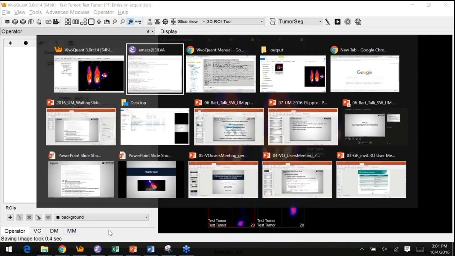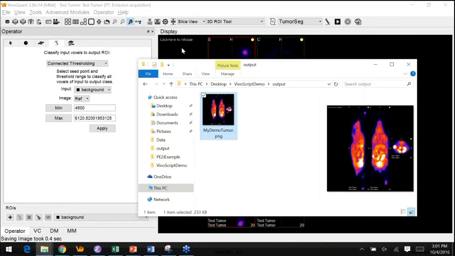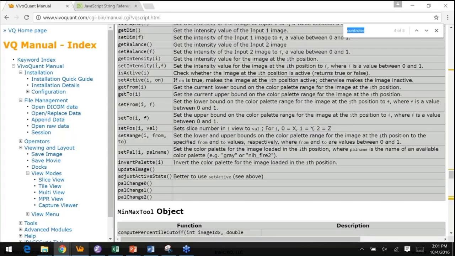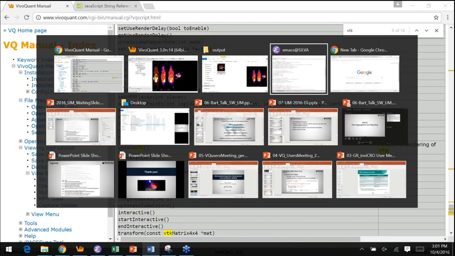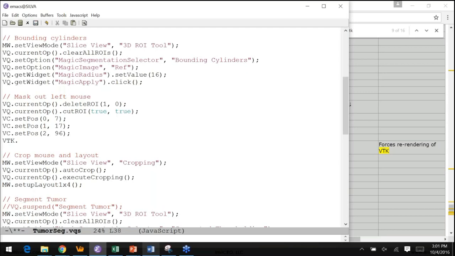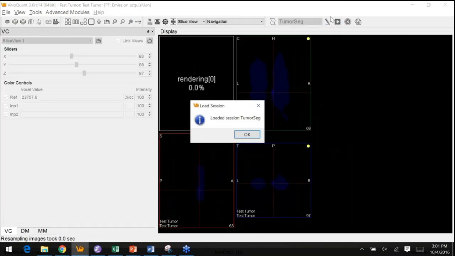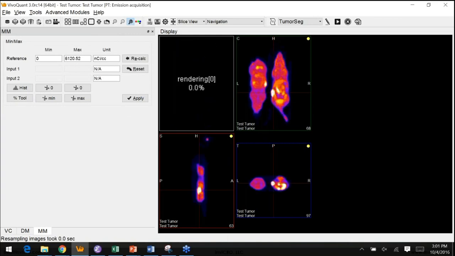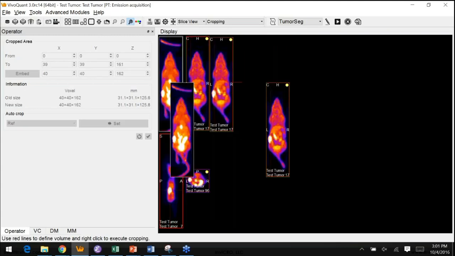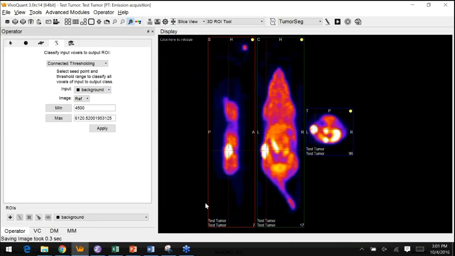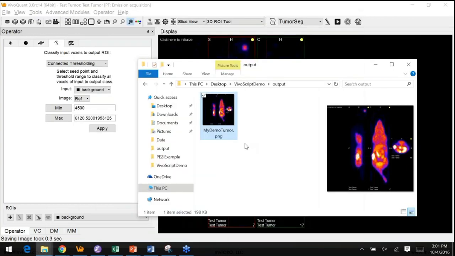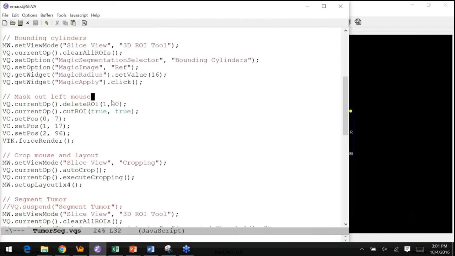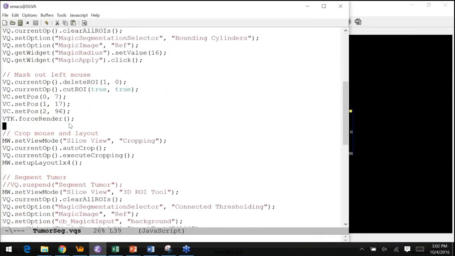And also, I noticed that my VTK viewer is not on. I normally would have to click in the VTK controller object. I have update VTK and force render to turn them on. So I can do that here as well. VTK dot force render. Make sure we have it. Okay. Something happened. It did the position right. It didn't turn this part on. It didn't crash either. Supposed to be update VTK.